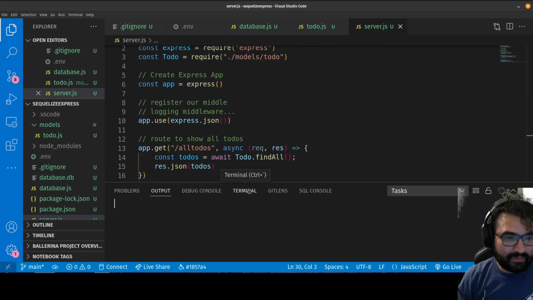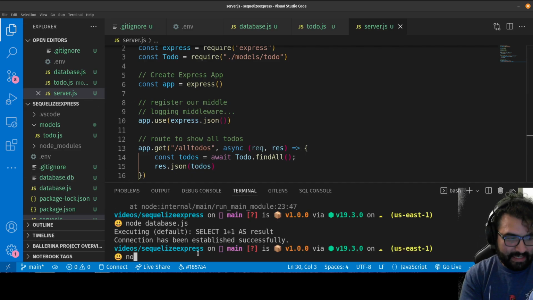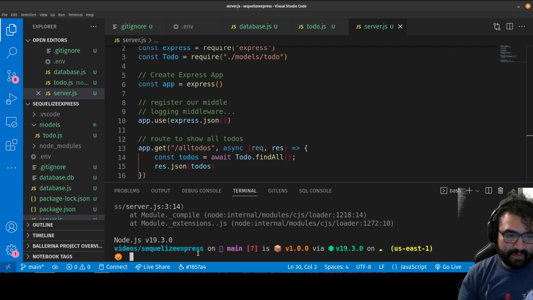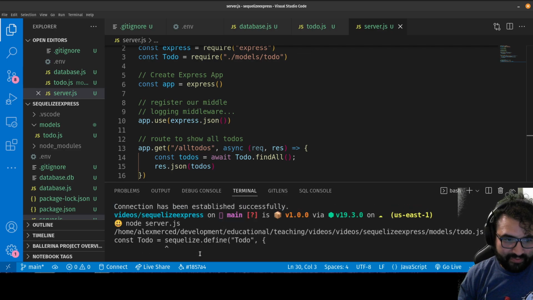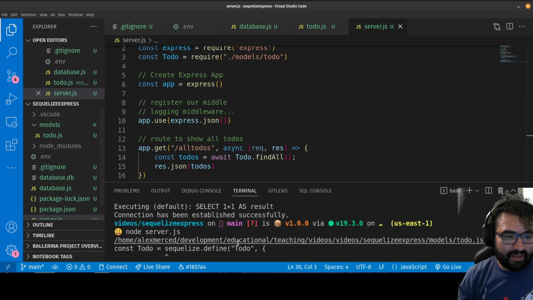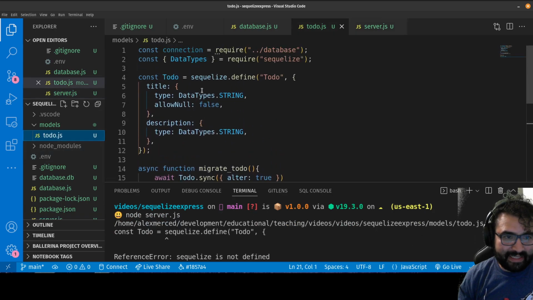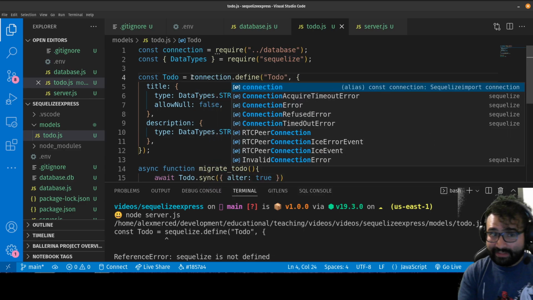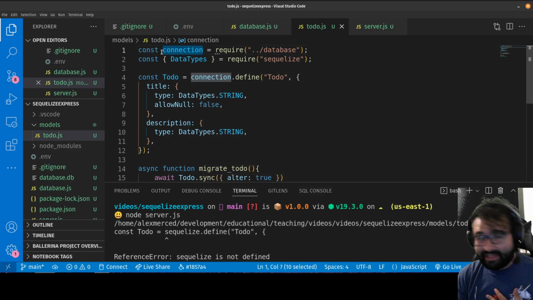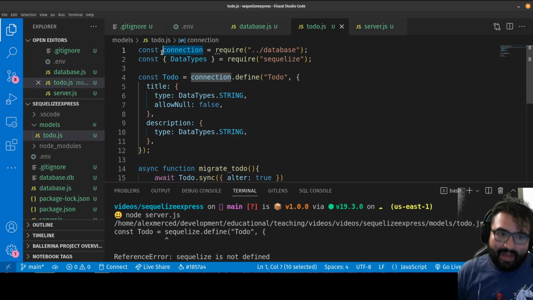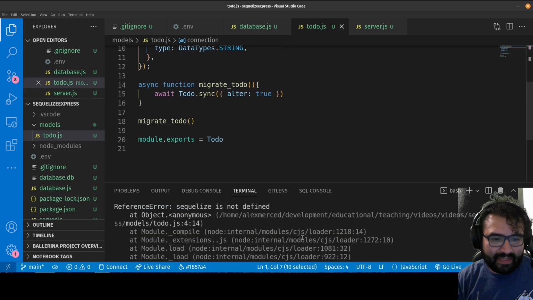Nice and simple. So let me go back to my terminal here, and I'll just run the server.js now. Node server.js. Okay, we got some errors, so let's work those out. Sequelize is not defined. Okay, so that's going to be which file? todo.js. Again, that's because I keep forgetting that I changed this to connection. I have to make sure that matches whatever I called it. I didn't follow the docs, which called it lowercase sequelize. Again, you can call things whatever you want, but you have to remember to translate things when they need to be translated. So that should be good now.